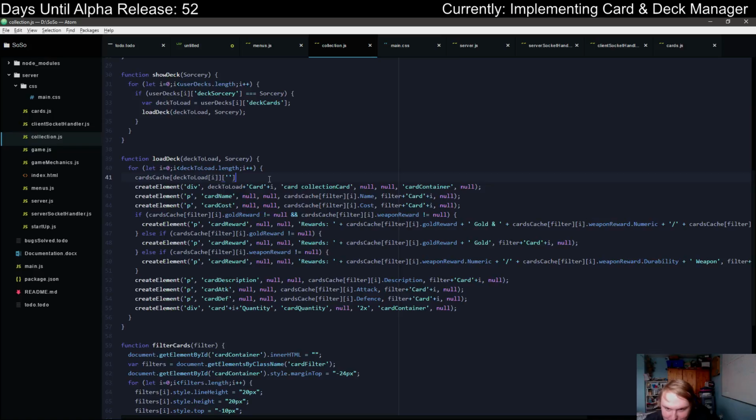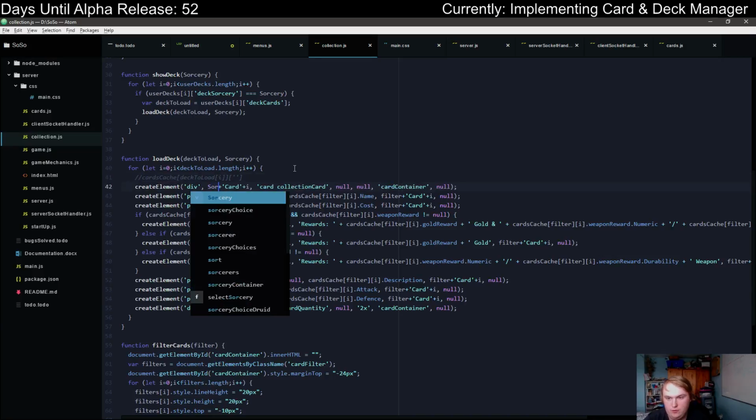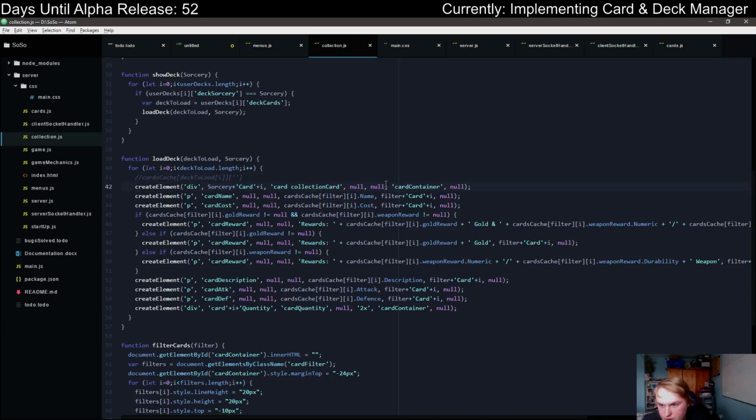So I'll just comment this out quickly here. This here should just therefore be sorcery plus card i. So wherever we have deck to load here... What was this before? This was filter, yeah. So wherever we had filter, we need to just put through this. So it's probably pretty much everywhere.